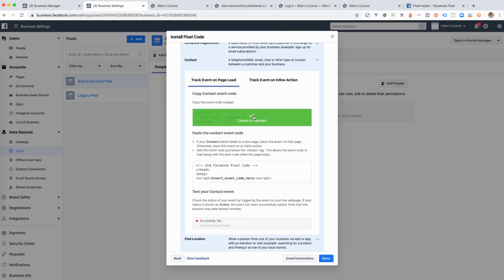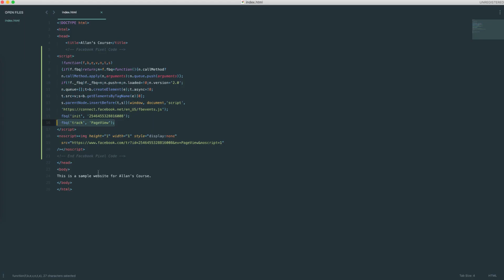We're going to copy this snippet right here, and it's just letting us know that we're going to be tracking a contact event. As you can see below it, it says paste the contact event code immediately after the opening body tag, so just after the head where the body code opens. So we're going to do that. We're going to jump back into our website code and add that immediately after the opening body tag. I'm not going to go into styling and spaces right now. I just want to get it in there and show you. You can make it look pretty after. So that's it. We're going to save it.